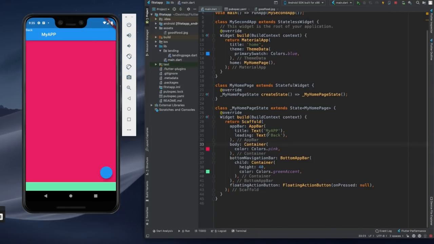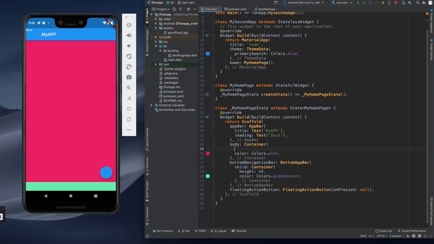Okay, after knowing the scaffold widget, we are going to focus on the body. In the body, for now, we just have a plain background, which is because of this container. But container doesn't just show the background. It can also have a child which takes the text.